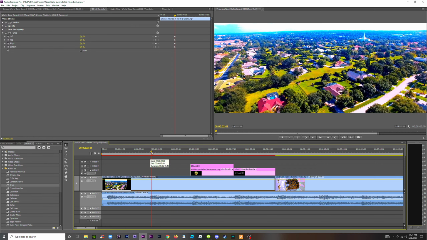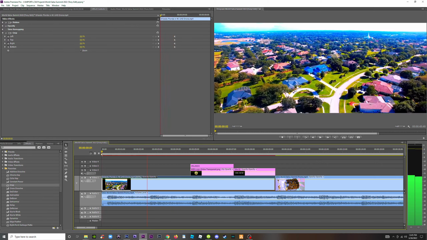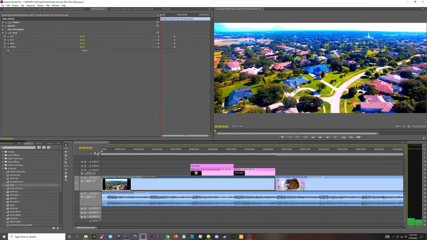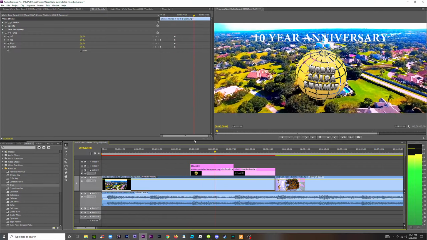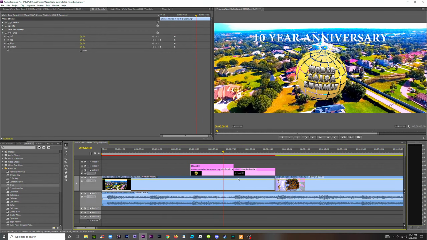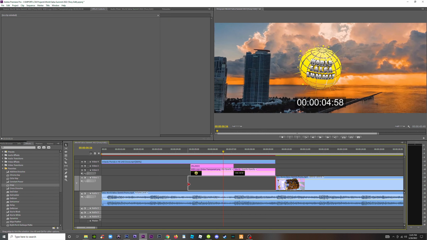So now that we've keyframed all the crops, we take it back to the beginning. And we're going to crop the top down to 50%. And then we're going to crop the bottom to 50%. And all of a sudden, what do we have? Exactly what they had. All right. So we got the logo. Now let me check one more thing, how the logo popped against the background.